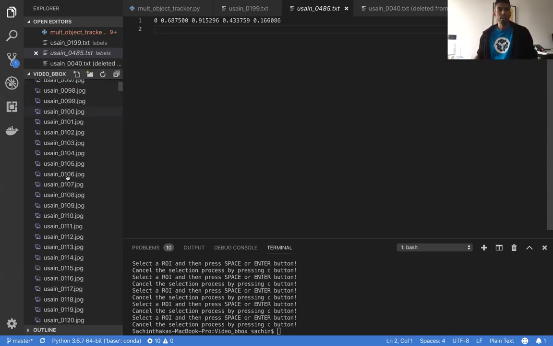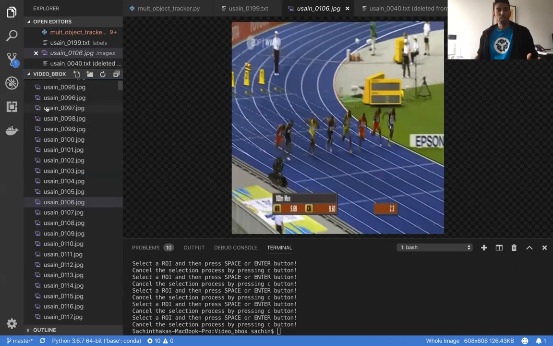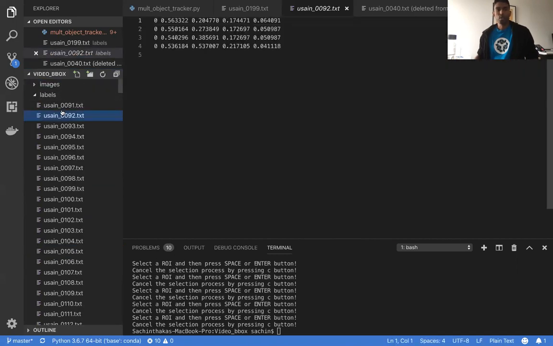So in this case, I've gone using Bolt's face, right? And so that's the images, obviously. And the second thing that it does is it creates a text file. Now, if you look at the text file, what you'll see is these four numbers, right? So it starts off with a zero, so zero stands for the class. And then the second two numbers are the center of that particular bounding box, right? So X, Y, and then width and height.